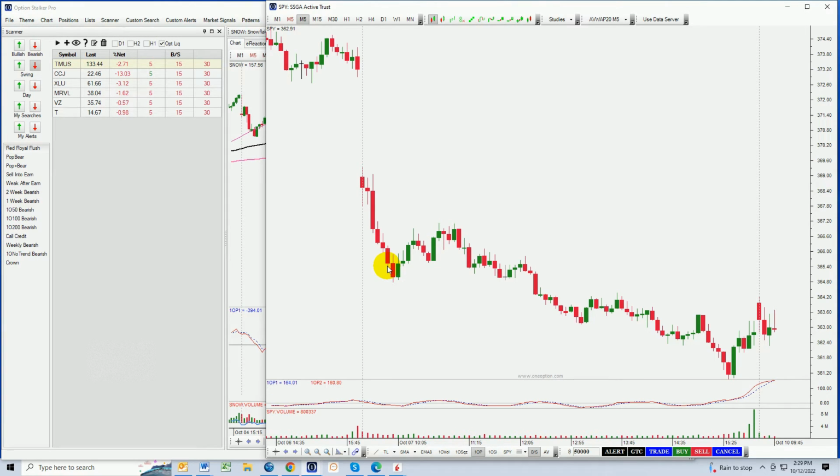Heavy volume, consecutive, very little overlap, very little retracement back into these candles. Then and only then can you say, yeah, this is a gap and go formation. Downside, I've got my stacked red candles. Anywhere that I short in here, it's probably going to be a decent short. I can continue to add, knowing that this low is going to be tested at some point in time.